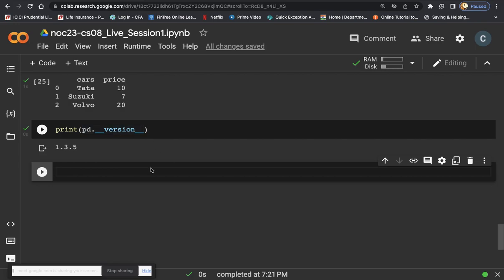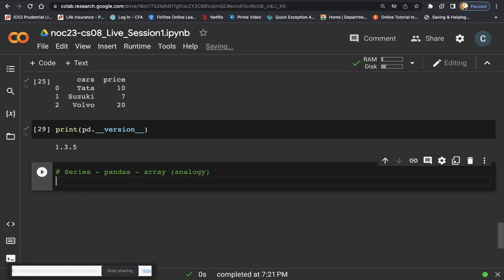Okay, now let's talk about something called series. In pandas, you can consider a series as an array, as an analogy, or basically say it is an array itself. It's basically a one dimensional array. And when we say one dimensional array, in data set terms we say it's a column.